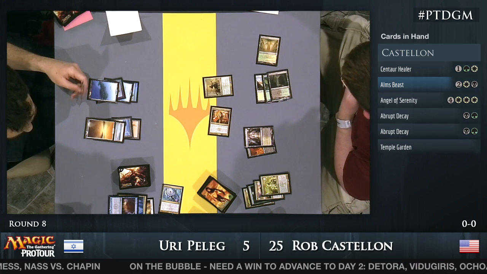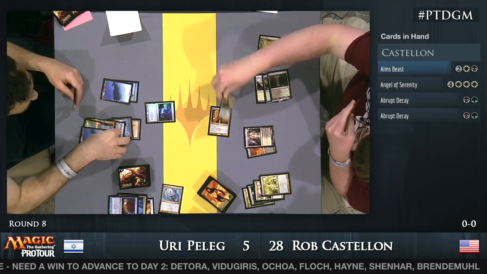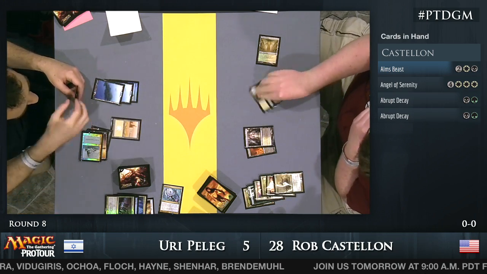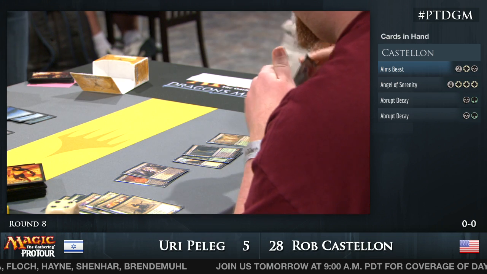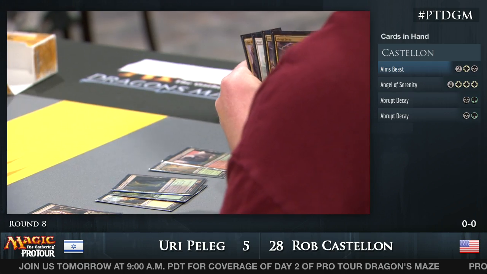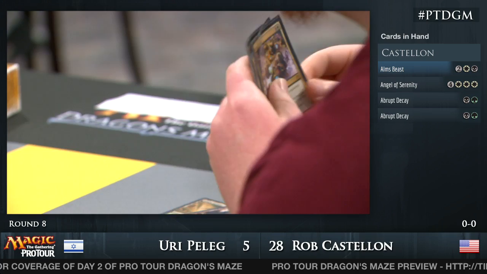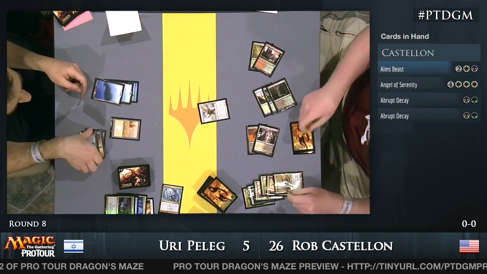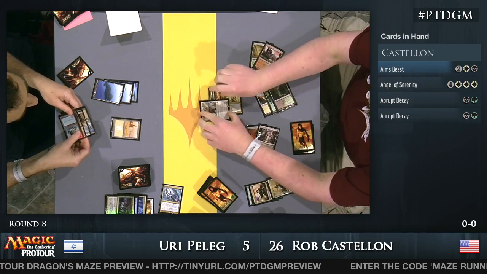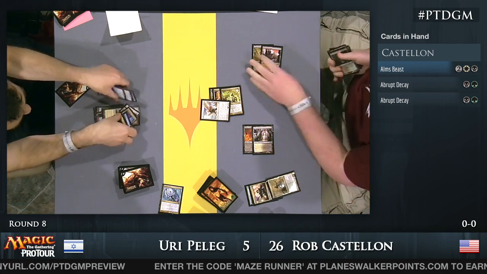28. Go. It's a Centaur Healer. And another Supreme Verdict. But Uri is at 5 and sort of out of gas. Castellon's at 28 and got a handful of cards. He's gonna go to 26. Goes to play Angel of Serenity and just pick up a bunch of cards from his graveyard. So in case Ori gets rid of it, Voice of Resurgence, Baron, and Voice of Resurgence. Yeah, Department of Redundancy Department.